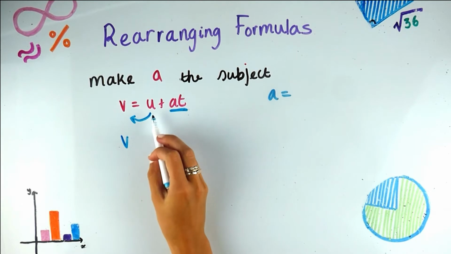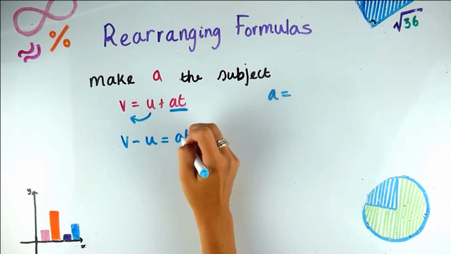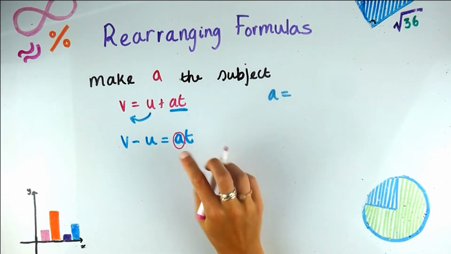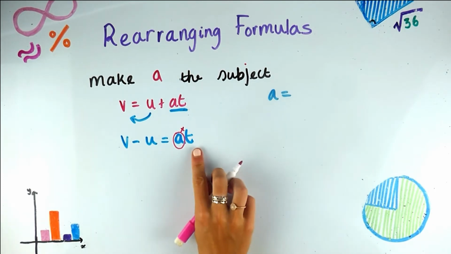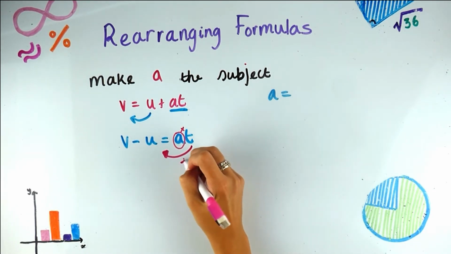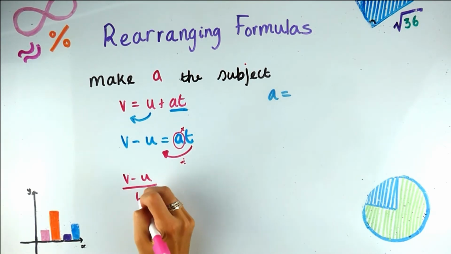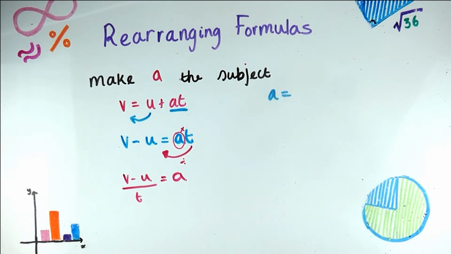So what do we do? V, and it's plus u on this side, so we take away u on that side, equals at, which are my initials, go me. And then we want a by itself, so we've got this t in the way, and we know there's a multiplication, because if two letters are together, that means they're multiplied. So it's multiplied on this side, and we want to do the inverse operation when we take it over the equal sign, so we divide. And again, we divide all of this side by t, not just one of the terms by t. Voila, done. Lovely few marks in the exam, yes please.